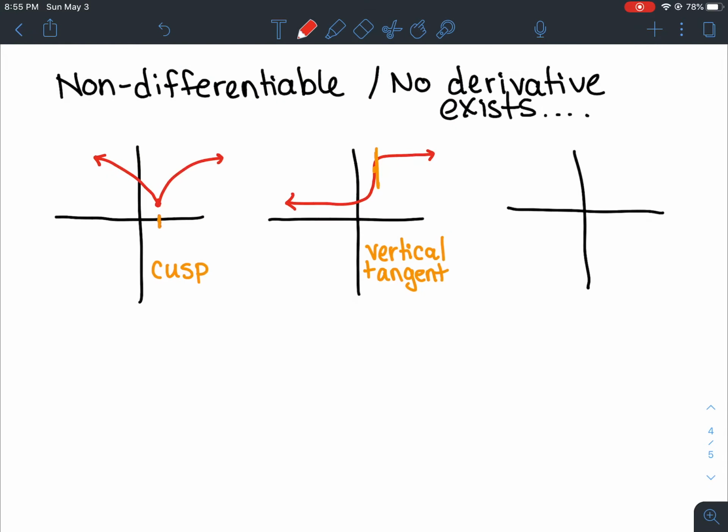And if there's any discontinuity in your graph, you're not going to be able to find the derivative of the function. Like those piecewise functions that we have, you're not going to be able to calculate the derivative whenever it's discontinuous. Also, in addition to a cusp is a corner. You won't be able to differentiate at that either. So all of these spots on your graph, you wouldn't be able to find the derivative. You'd be able to calculate the derivative of these parts of the graph, that's fine, but just at this one particular point, you wouldn't be able to find the derivative. Okay.